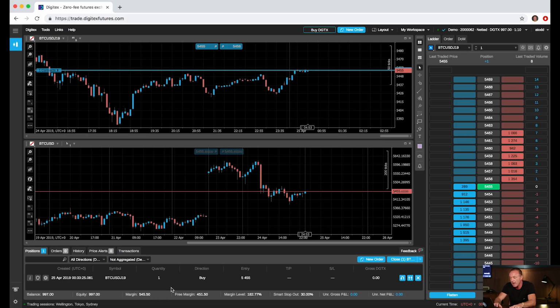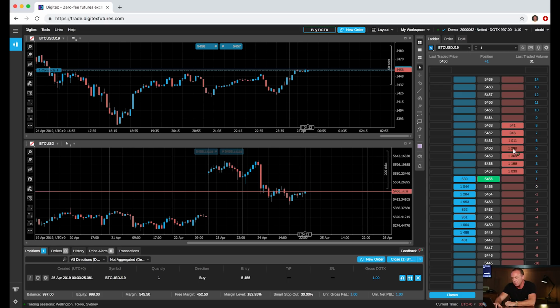Okay. So with 1,000 as your balance, that means you've only got 451 tokens left, but they're saying that to be able to sell this one contract that you've bought, you need the same amount of margin again. So to get out of the position that I've just got into, to reduce my position to nothing, to reduce my risk, I need more margin.